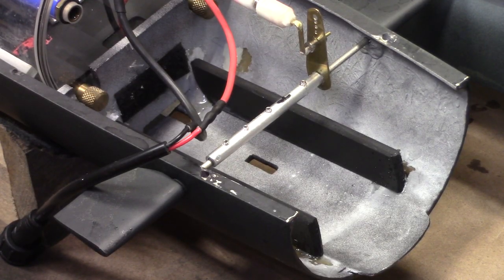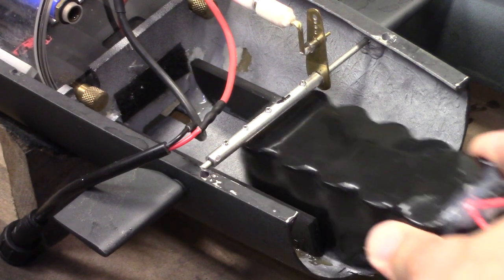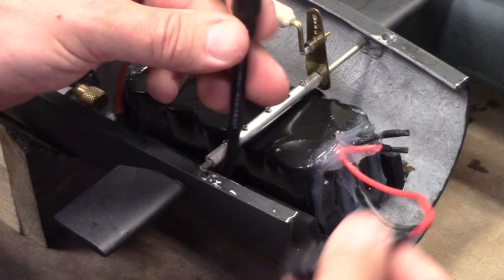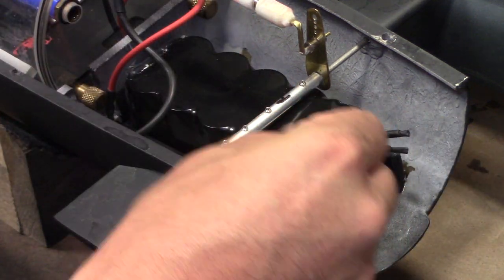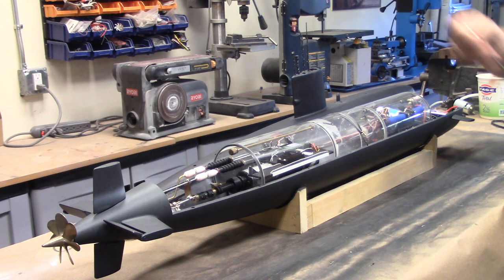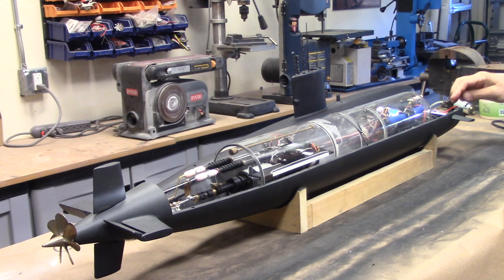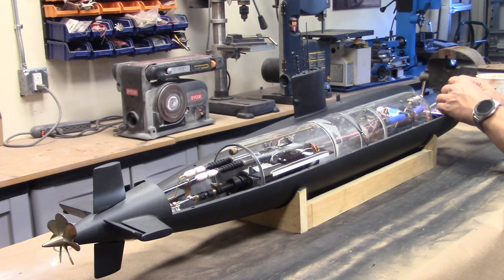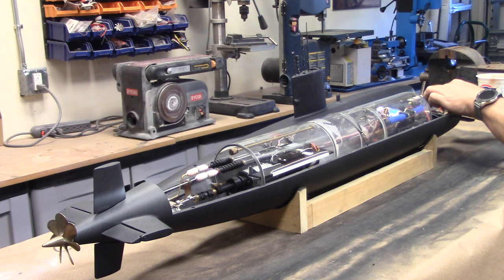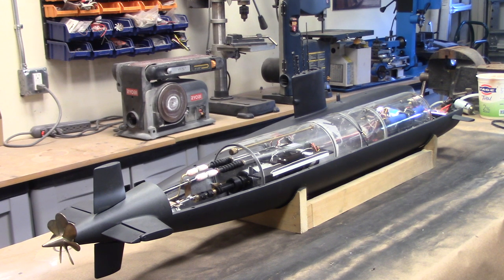Up in the forward part of the boat, we're just going to take our battery, and the end that does not have the wires is going to slip in straight to the back there. I'm going to feed this cable underneath the drive plane shaft, and this is all ready to be connected to power up the model. All right, it is time to power up the model, and obviously, as it always happens, you turn the transmitter on first. What we're going to do now is connect the battery. And we're going to tighten down that waterproof connection collar so that that is a completely waterproof connection.